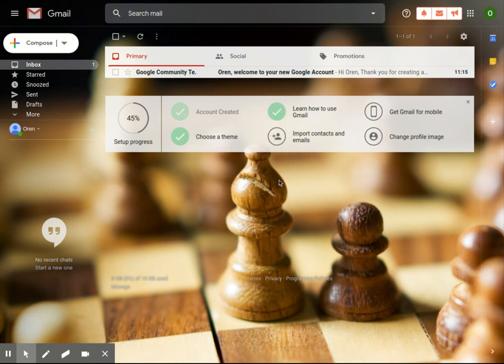The current state for the setup progress is 45%, meaning we are left with 55% to complete the whole setup of our mailbox. If you do not go through this setup to set up your Gmail account properly, in the future you might find that you missed a couple of things.